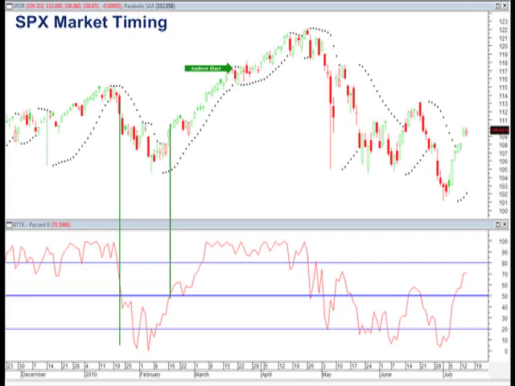Consequently, though, within 2 days, 2 bars, we get a reversal of the parabolics to go right back to bullish. At that point in time, we're bullish again. No questions asked. It goes and stays that way for a period of time. So you see that we were able to catch from here to here and then from here to here. For only a couple of days were we out.